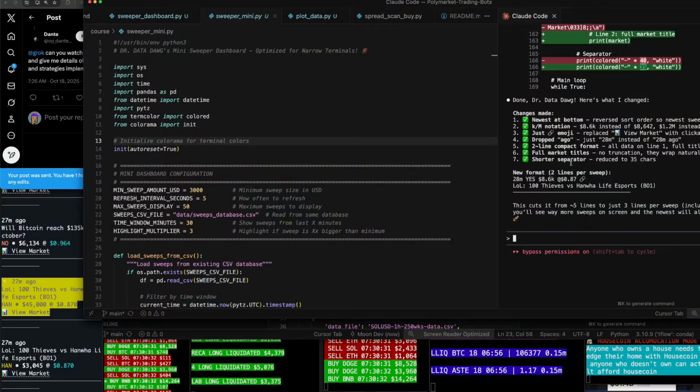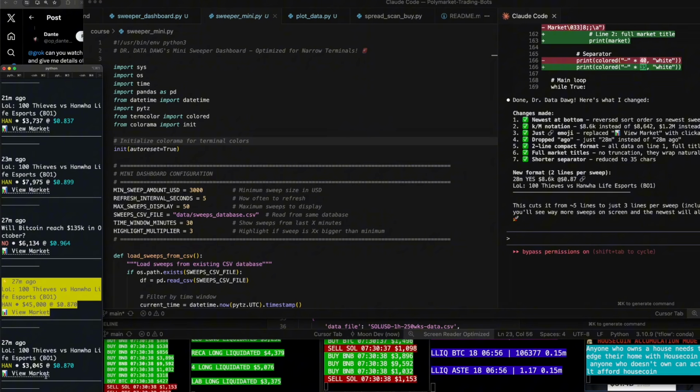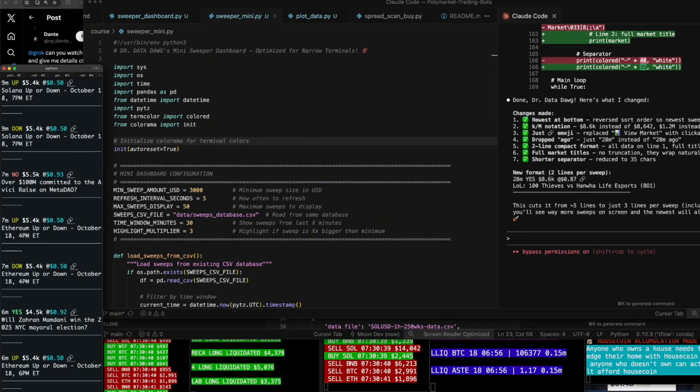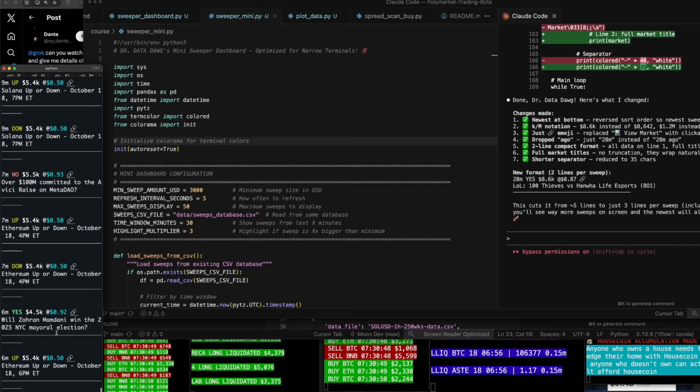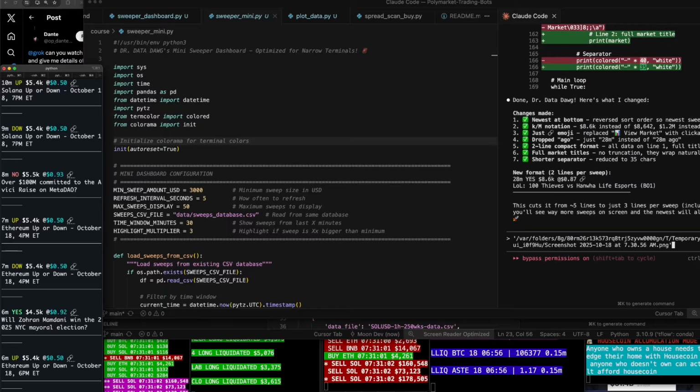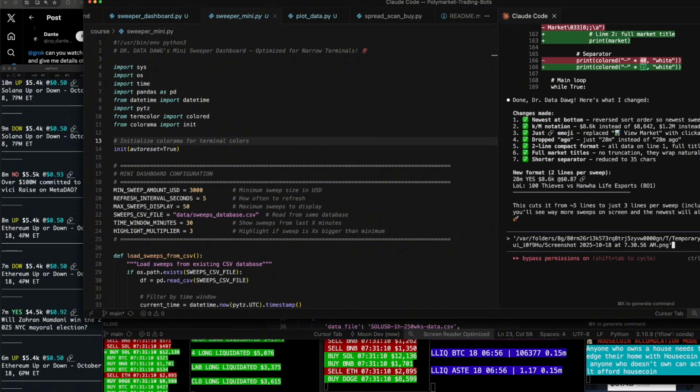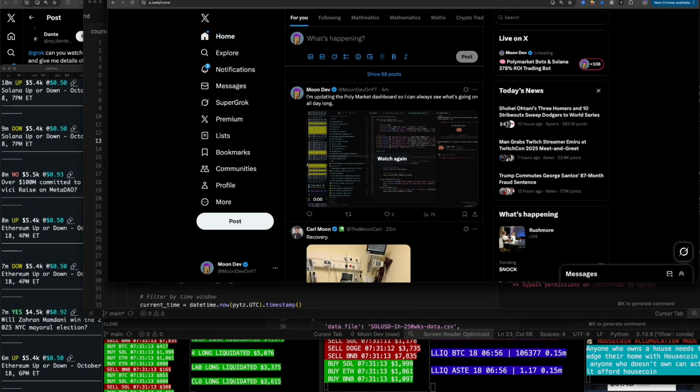Ha, that's fun. Okay, newest at the bottom, KM. Okay, perfect. Just the link, dropped a go. Perfect. Okay, let's see how this looks now. Let's run it back. Nice, dude. 5.4K. Still, though, this line, let's make these lines a little shorter. Killer, bro. Awesome job. The only thing I think you can do now is make these lines shorter, about half the size, you know? Let's see what's going on here.